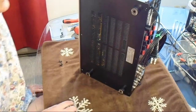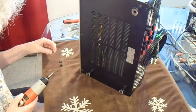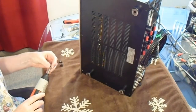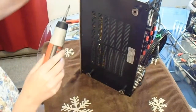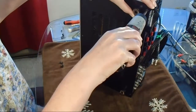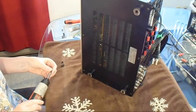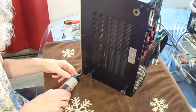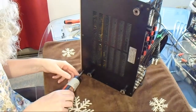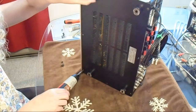So now what I'm going to do is close it back up, and then I'm going to clean the face plate, and then it'll be ready to go back to my dad. Now, I have found out some interesting information about this unit.